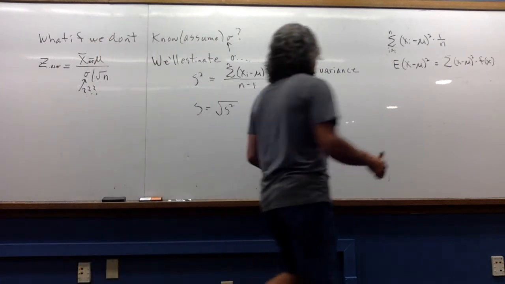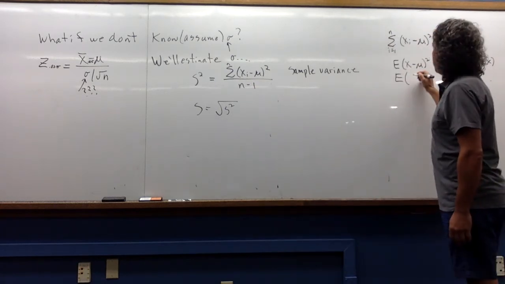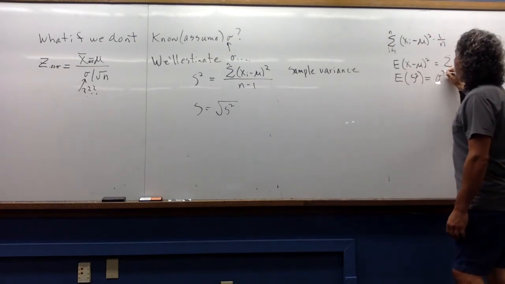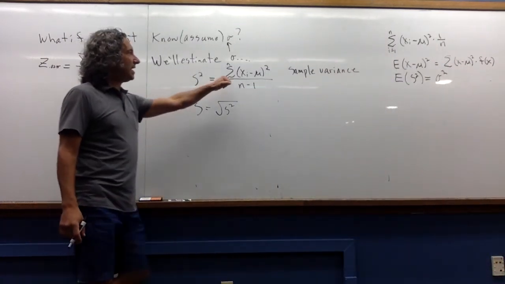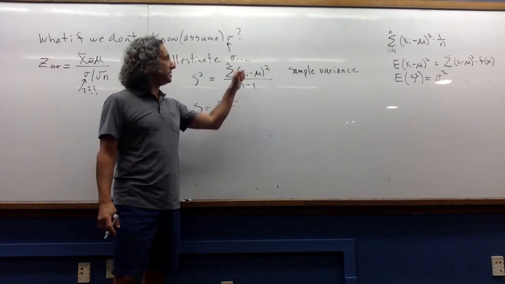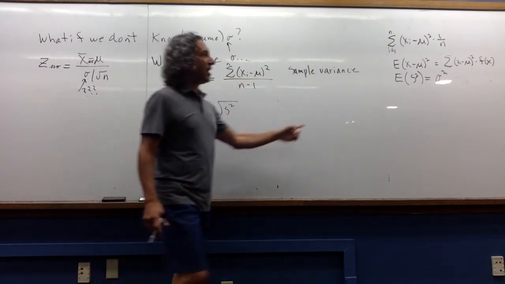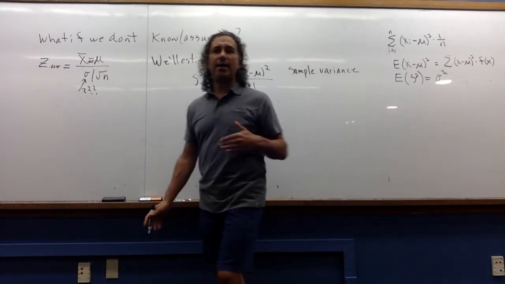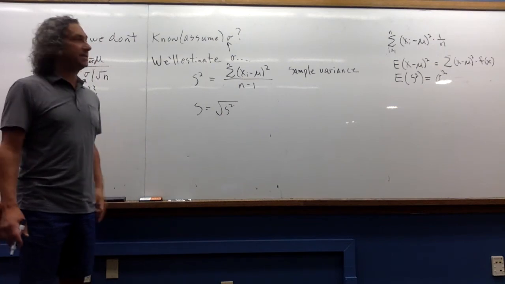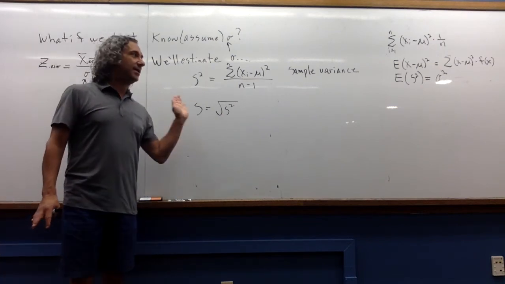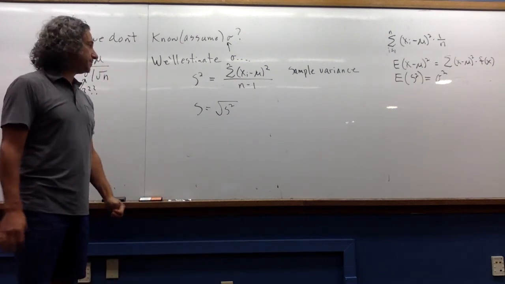But let me tell you that with this computation, it can be shown that the expected value of s squared is sigma squared. So this guy is a random variable in its own right because the x sub i's are random, and the expected value is sigma squared. If you just have an n down there, it will be what's called a biased estimate, you're not going to get sigma squared out of that. Again, if you want to see that further, you'll have to take 342.